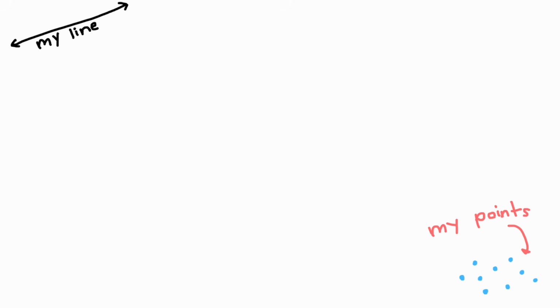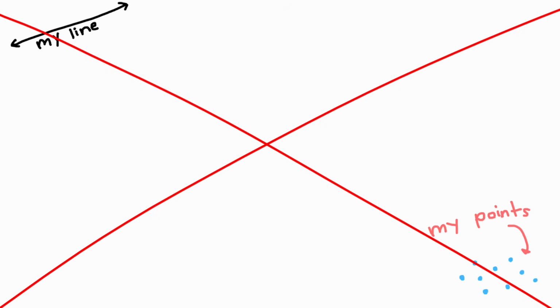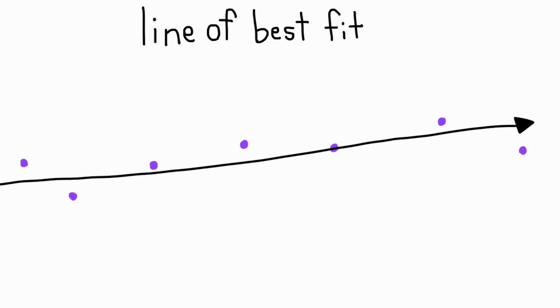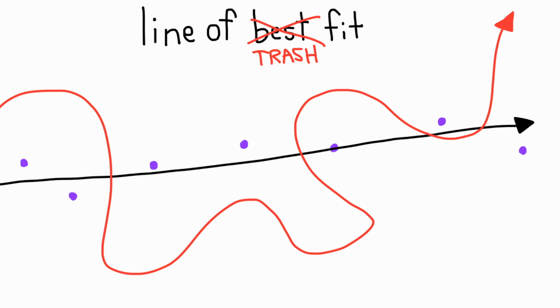The boring approach is to just draw a random line infinitely far away from the points of our dataset. So we won't do that. To recap, linear regression basically involves drawing a line of best fit for a set of points. So instead, let's draw a line of worst fit.